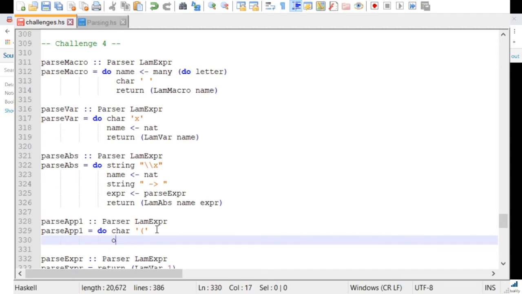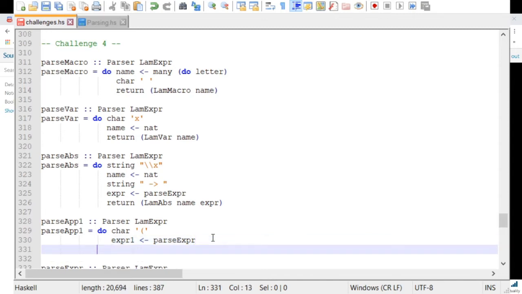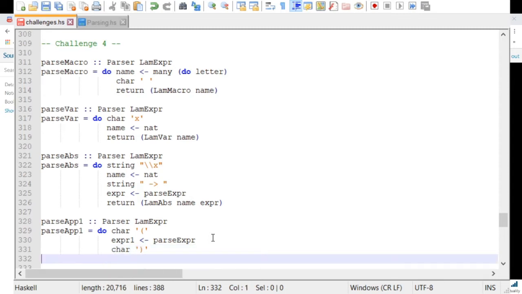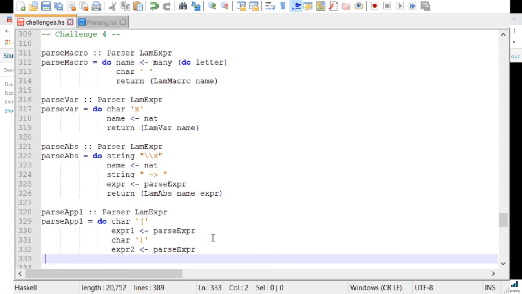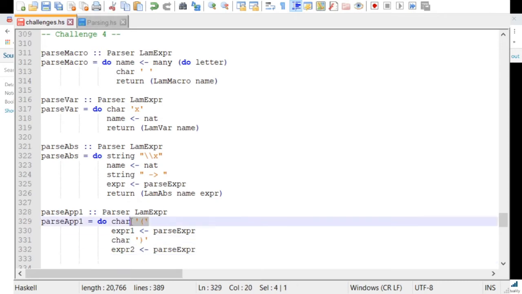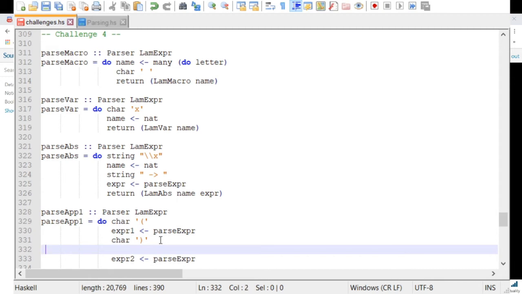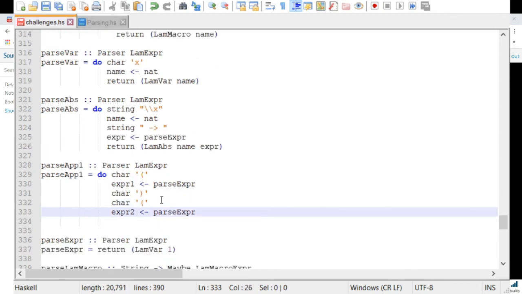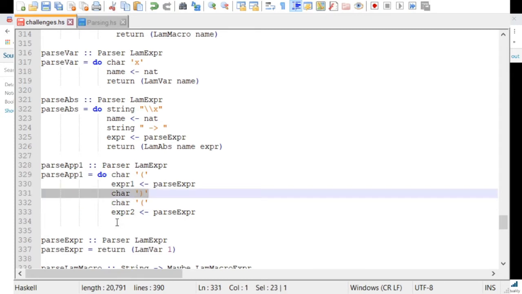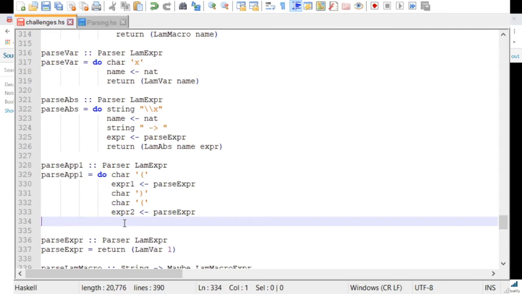Then we do, actually, yeah, this is going to be pretty easy if we do it like this. I think it will be, actually, which is exceptional. Because then we have expression 1, comes from this. See, this is the same as the cases from the other one. It's going to look pretty horrible, but I think programming-wise, it's going to be pretty easy. So now we've got expression 2, which is going to be parse expression again. No, we first need another one of these. Right, parse expression 2. No, we want this one. I did this already, oops. Then we get that.